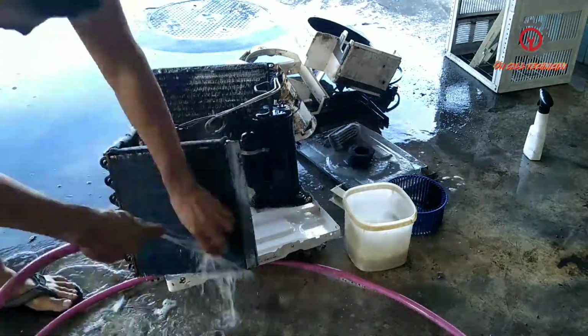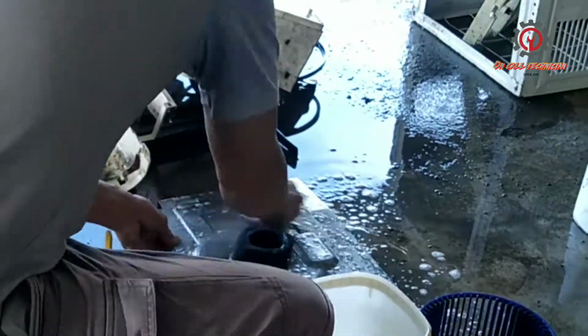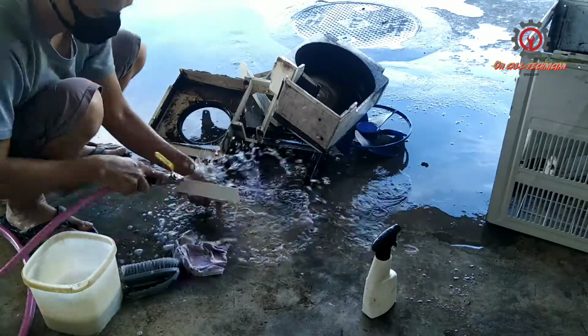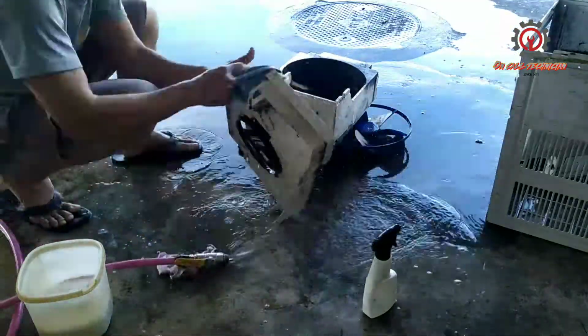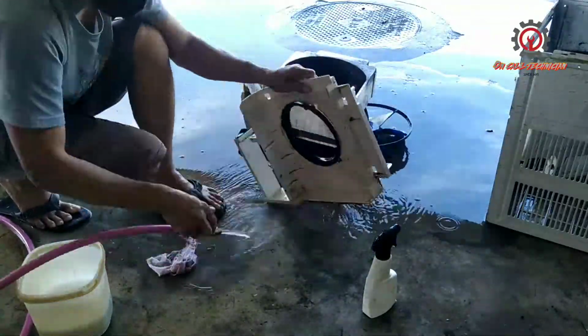Actually, this one is the proper way of cleaning the air conditioner. You should remove all the things there and set them aside, and what is left on the base pan is the condenser, the evaporator, and the compressor, and start cleaning it.